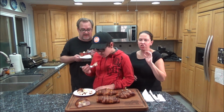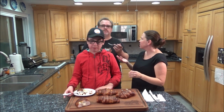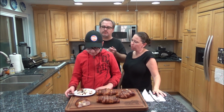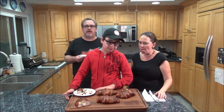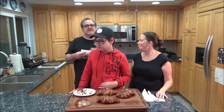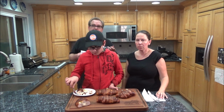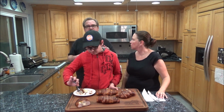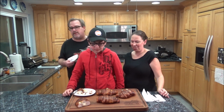Wow. Okay, the chicken is cooked perfectly. The smoke is there. And the filling is delicious. What do you think, Kyle? I like that you got it nice and browned on top. And look, chicken breast is kind of one of those things, you know, it's easy to cook, but it's very easy to overcook and dry out. And wrapping it in bacon and putting that stuffing in there just seems to keep the moisture level. I don't know what you did, but it is delicious.